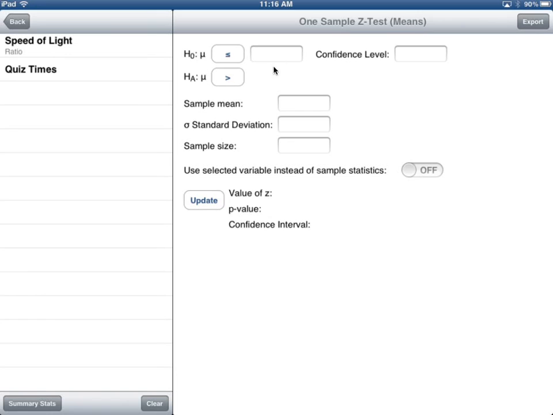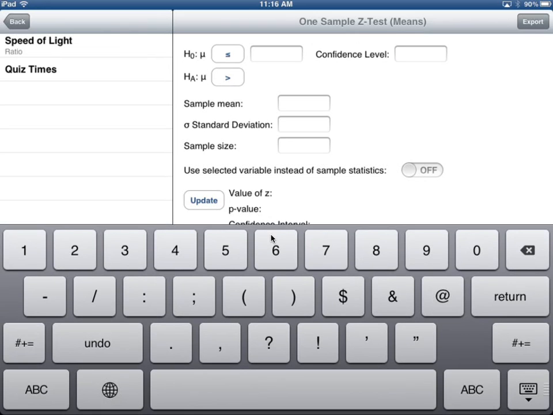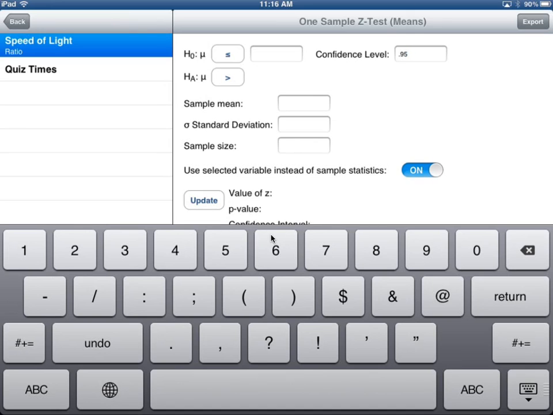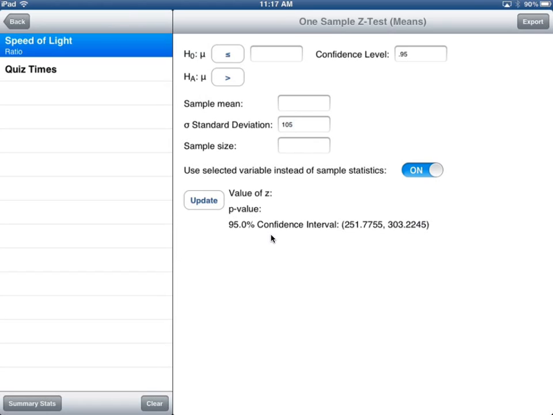And this stuff up here we're going to completely ignore. This is actually an upcoming chapter, but all this is combined for a good reason to make more sense in the next chapter. So I wanted a 95% confidence level, so I'm going to type in here 0.95. And then I am going to simply select this data and tell it to use the selected variable so I don't have to enter the sample mean. I do need to tell it sigma. Sigma is 105, that's what we're claiming. And then here is my confidence interval.